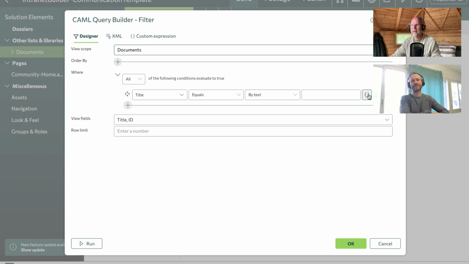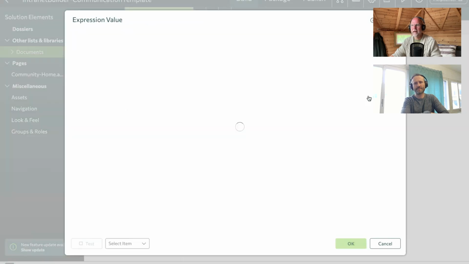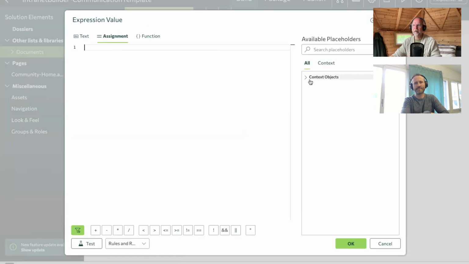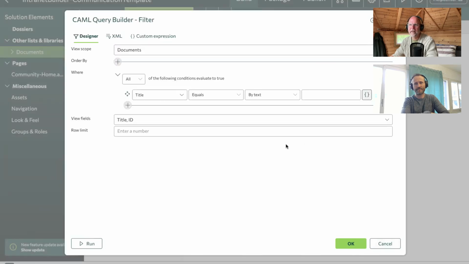And again, here you see, you can say, I want to filter it. And here, what I said before, you get everything which is, for instance, in the context of your environment, and you can use it to filter by it.